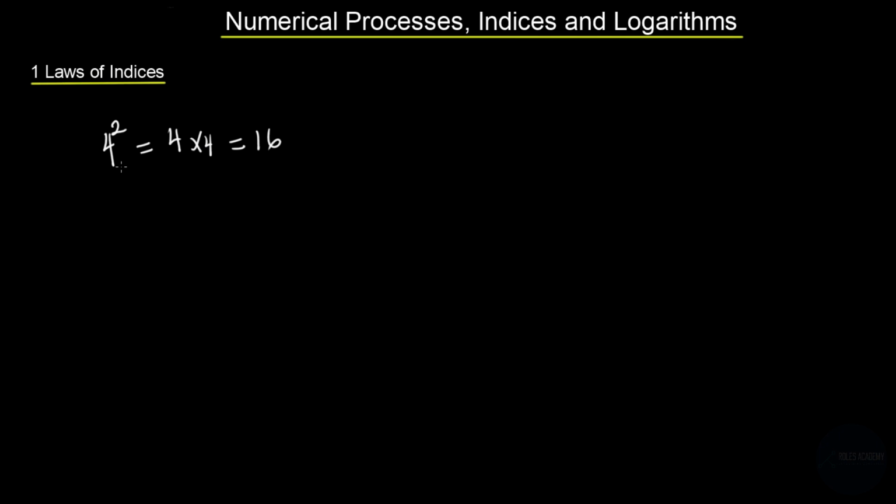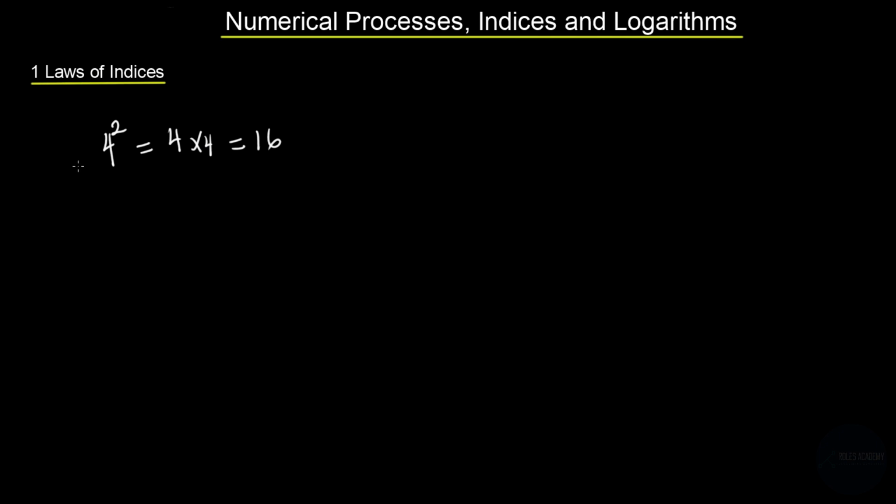The laws that guide all the numbers that look like this are called the laws of indices, and this is what we are going to be looking at under this subtopic. What I will do now is write out each of those laws. We are going to look at the first 4 laws and examples under them. After that, we are going to look at some extensions of these 4 laws of indices, and also look at examples under them.